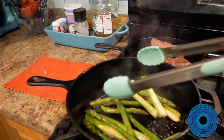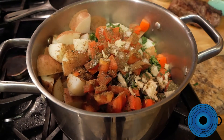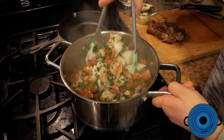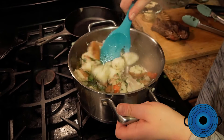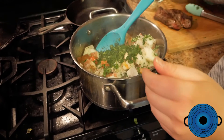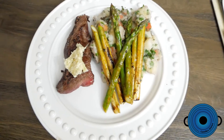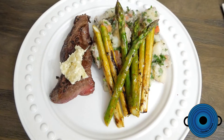Instead of cutting the asparagus ends, I peeled them. I saw that on a chef's Instagram — they said instead of cutting them off, just use a vegetable peeler. It kind of takes away some of that hardness. In the Lebanese potato salad it's red potatoes, parsley, mint, allspice, tomatoes, lemon, garlic, and salt and pepper. My husband was filming and helping me judge how much to add, so I added more parsley, more lemon juice, and more olive oil. Then you just mix it all together. We have the Denver steak with a garlic compound butter on top, with the asparagus and potato salad.